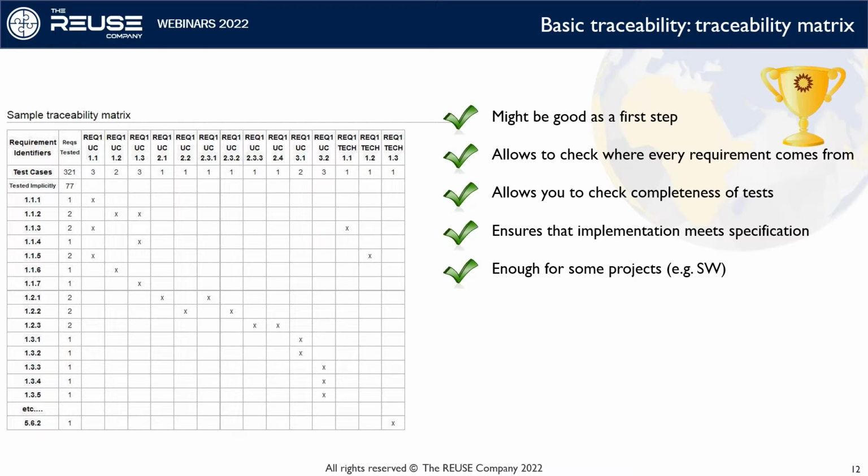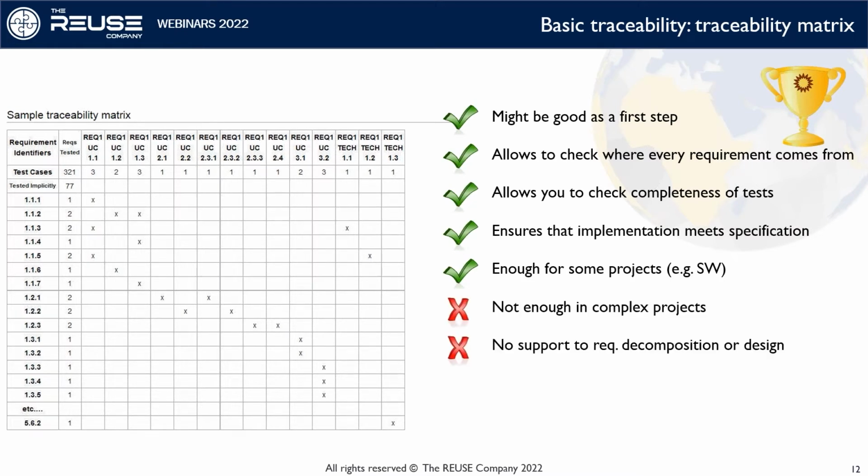It could be enough in some context, like let's say very simple software applications, right? However, it is clearly not enough in complex projects. It doesn't support the decomposition. I will mention this topic, the decomposition of requirements, and it doesn't cover other aspects like architecture or design or some other aspects, simulations and so on.